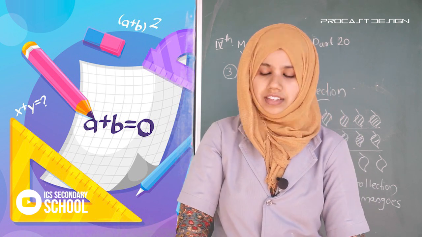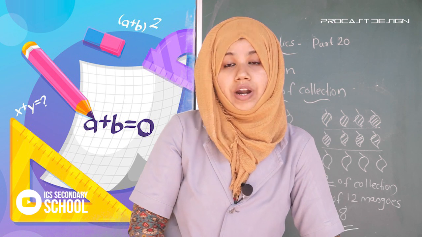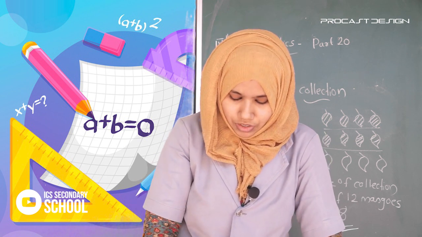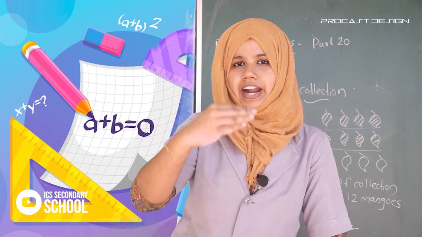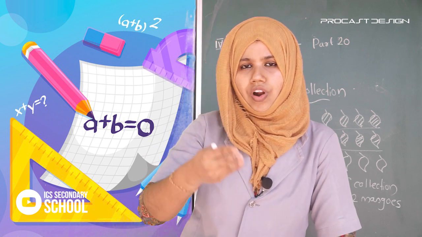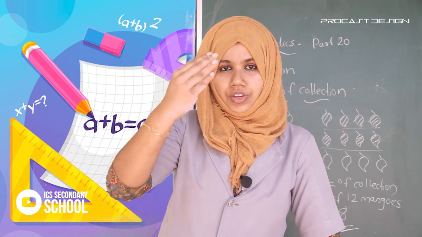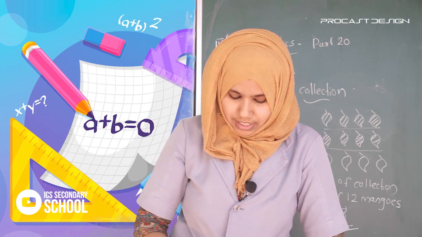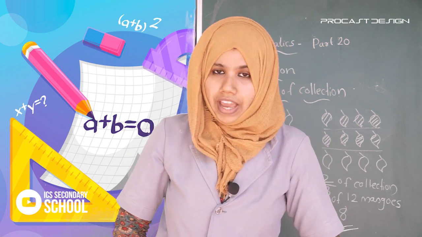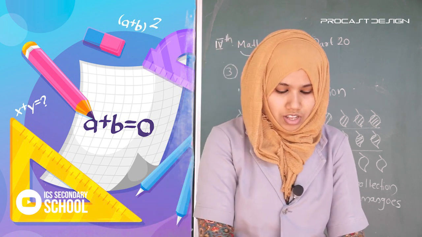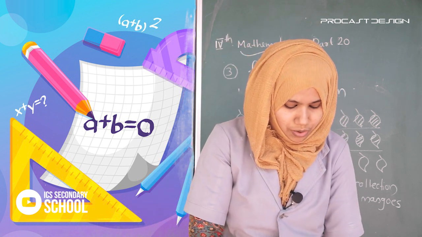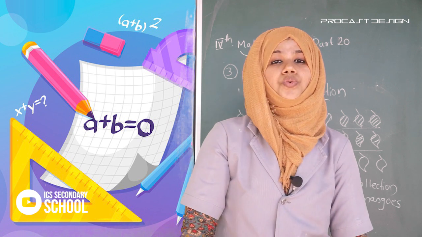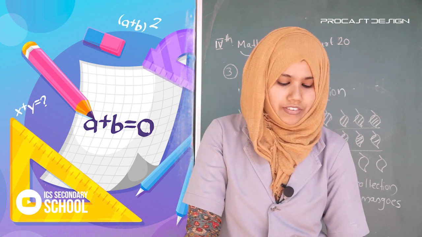3. We get 3. Next, 1 by 2 of 8 leaves. That means total 8 leaves are divided into 2 equal parts. So 1 by 2, half, means you have to shade the first part. So you have to shade 4 leaves and 1 by 2 of 8 we get 4. So like this you have to find out the next two questions, page number 73 and 4.